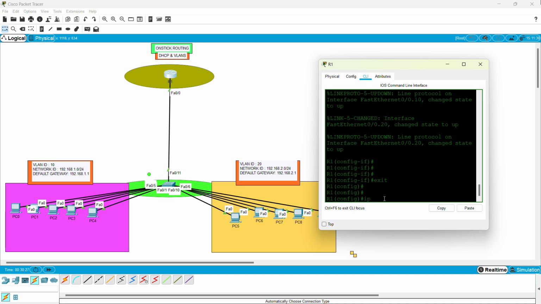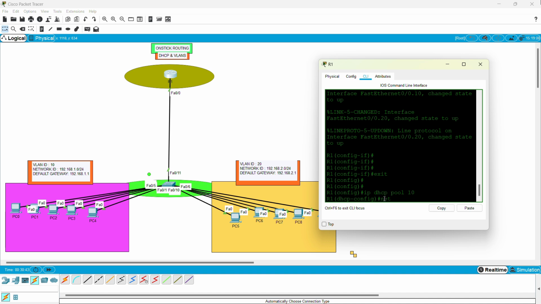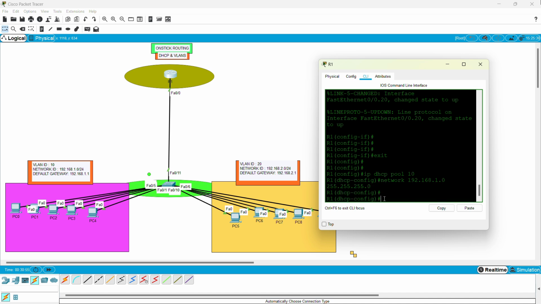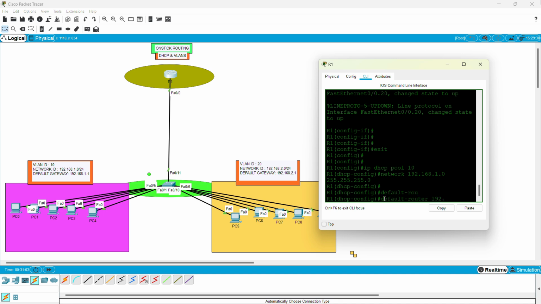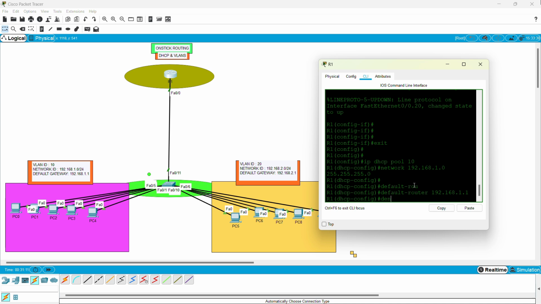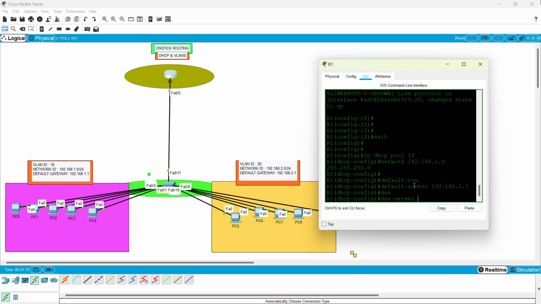So all we have to do again is type in the command ip dhcp pool, and then I will use any alias name. In this case, I will just say maybe for 10. Okay, and then I will just say network 192.168.1.0, subnet mask of 255.255.255.0. This is class C, and then I will have to specify the default gateway. In this case, I will just type in the command default-router, and then specify the default gateway. In this case, we are using 192.168.1.1. Now I can further use the DNS server by typing the command dns-server, and then let me just use 8.8.8.8 for now, and then exit.